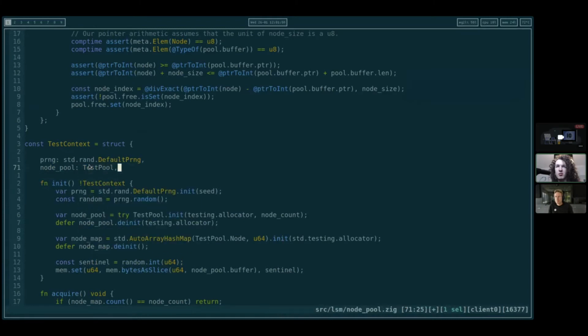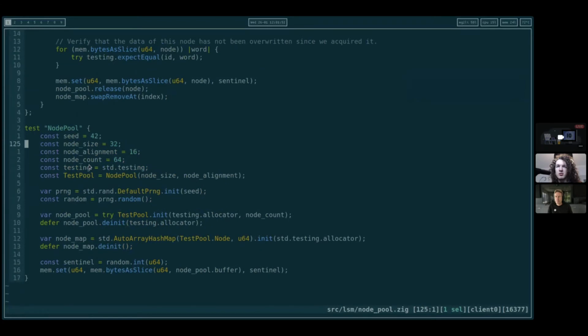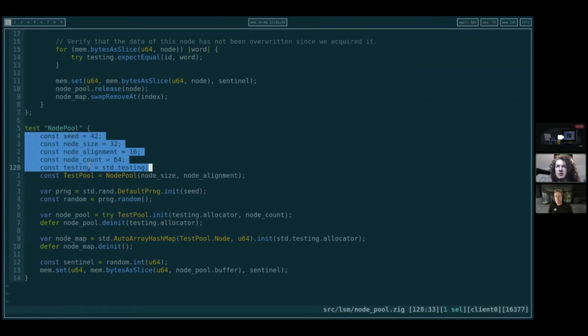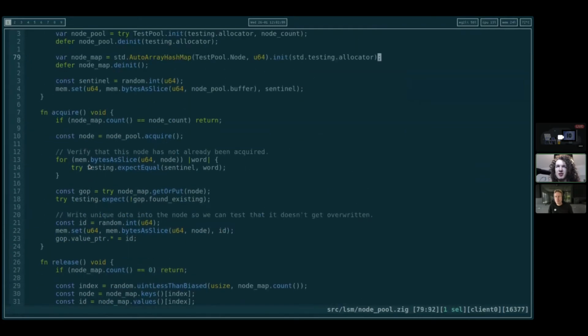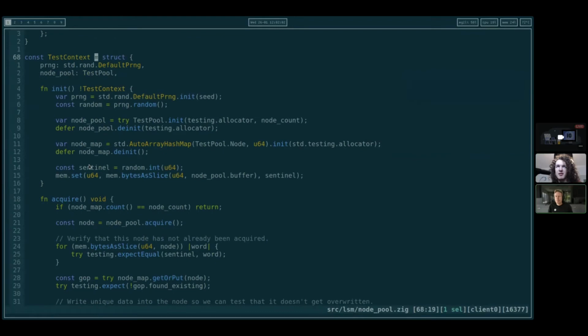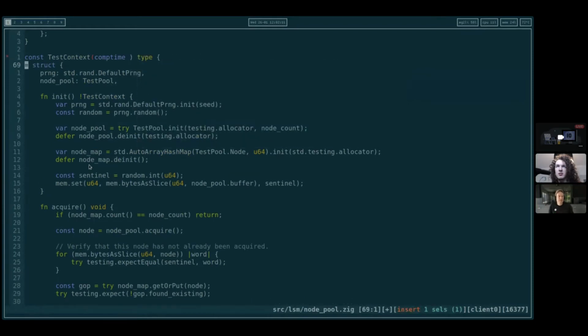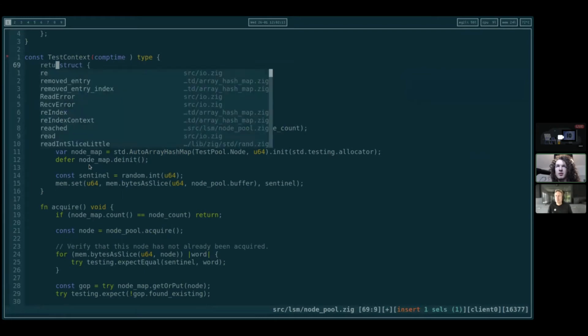We want to test different sizes as well. So we should make the test context generic over the node size and stuff then. Because that'll mean that we can test different sizes with relation to different alignments, which will be interesting. Yeah, that'll be good.